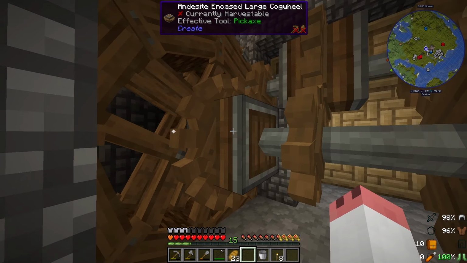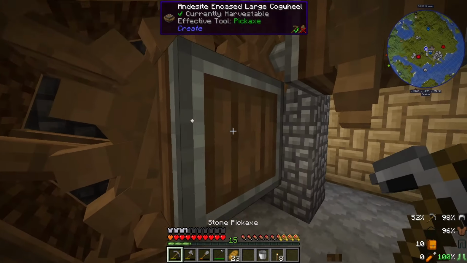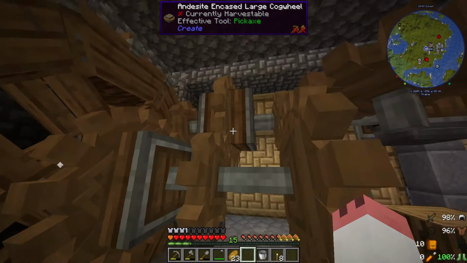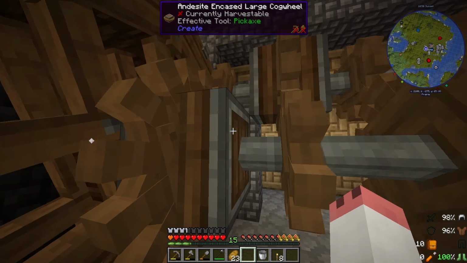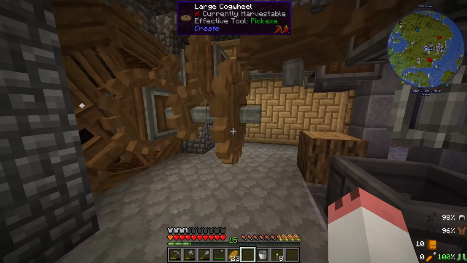So say this cog wasn't here. If I right click on this with that andesite casing, this doesn't have an output slot, which allows me to put this cogwheel here, not be turned by this, but be turned by this. And it compacts how much room you need in order to speed up your machine. So you go large, small, large, small, large, small.